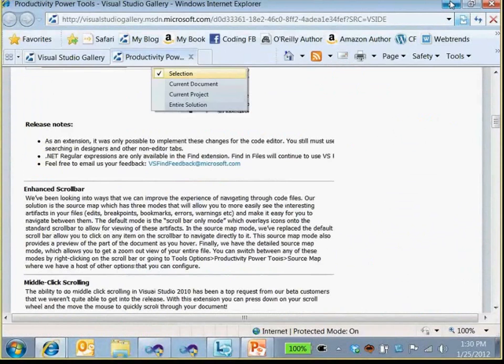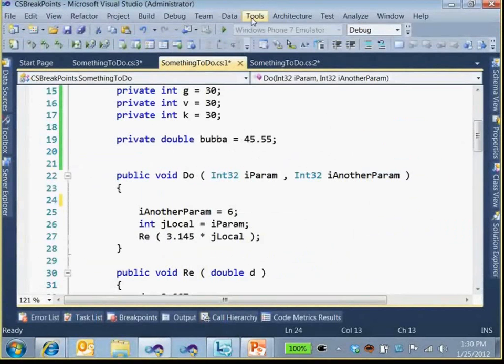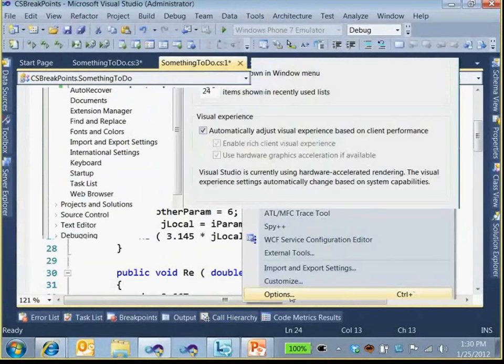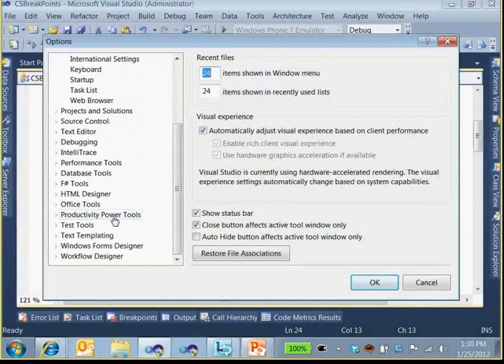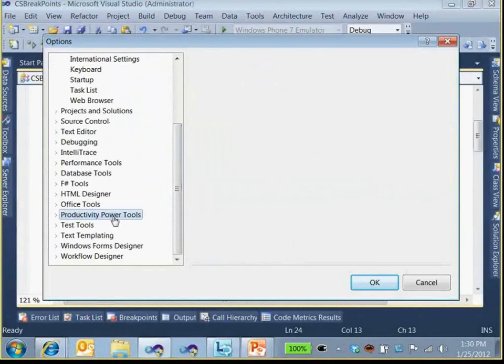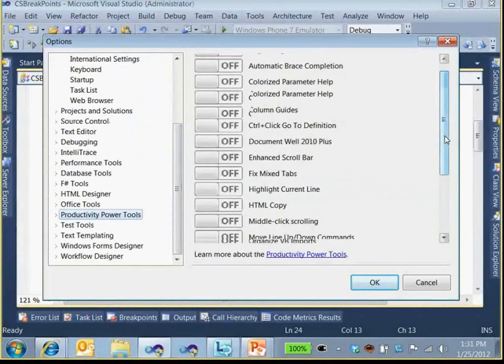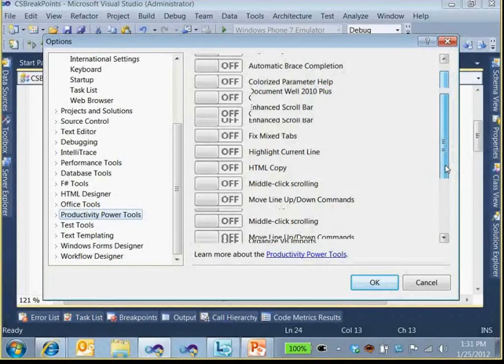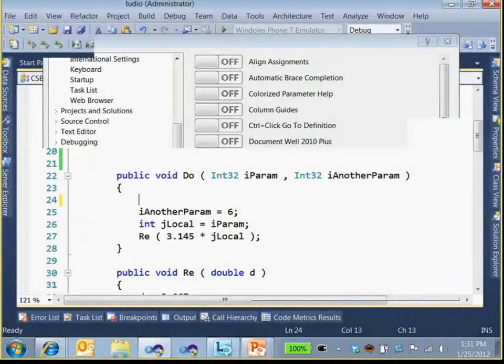Okay, so with that said, real quick, I promised you I'd show you where you could turn this off if you get it installed. If you do install this, don't worry. You can always go to Tools and Options. And under Productivity Power Tools, here we go. So Tools, Options, Productivity Power Tools. You can quite literally turn off or turn on different things that come with the power tools. And you notice in this case, because I knew I was going to demo for you guys, I've turned everything off. When I'm done with this demo, I'm going to turn right around and turn it all back on again because I can't live without it. But just so you know.